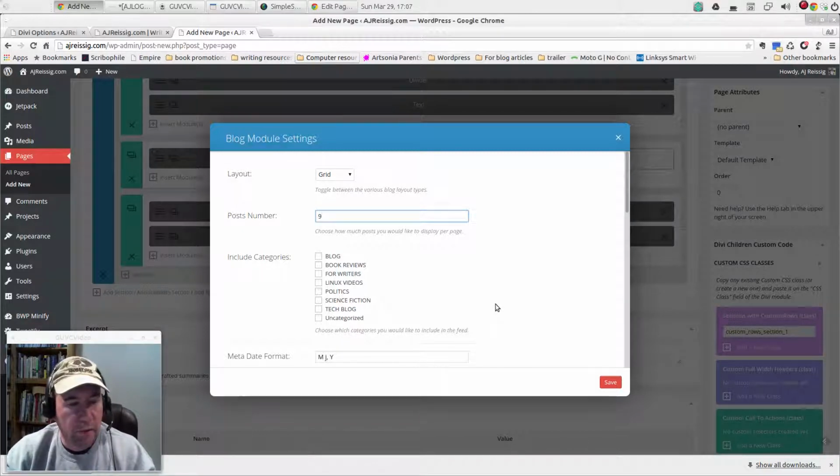It'll resize for mobile devices, but on a regular computer screen, you're going to see 3 across. So you put in the number of posts that you want to display, and then here's all of your blog categories. You just pick what categories you want it to come from. So let's do from writers, politics, science fiction, and the tech blog.